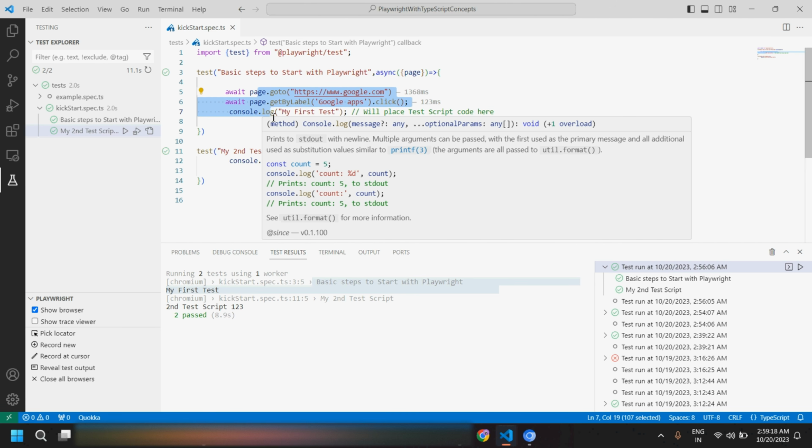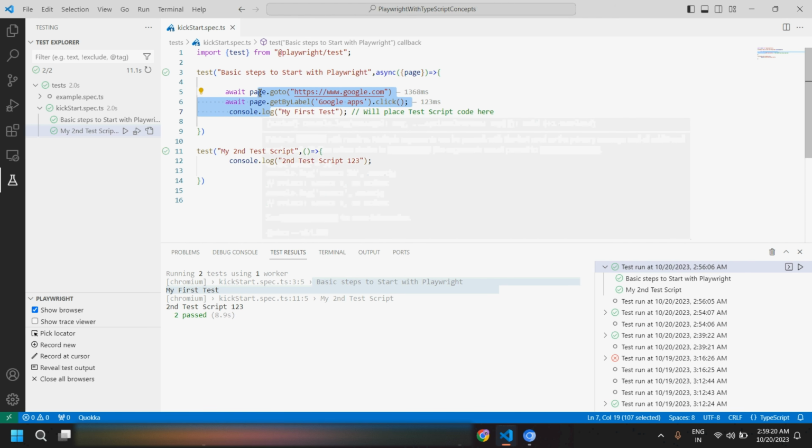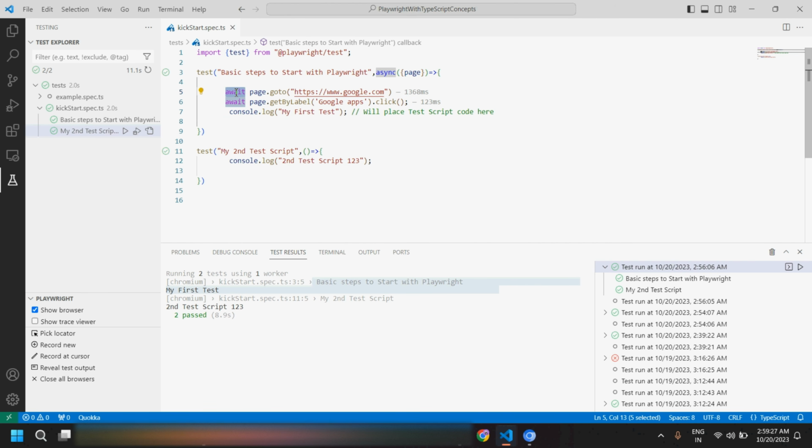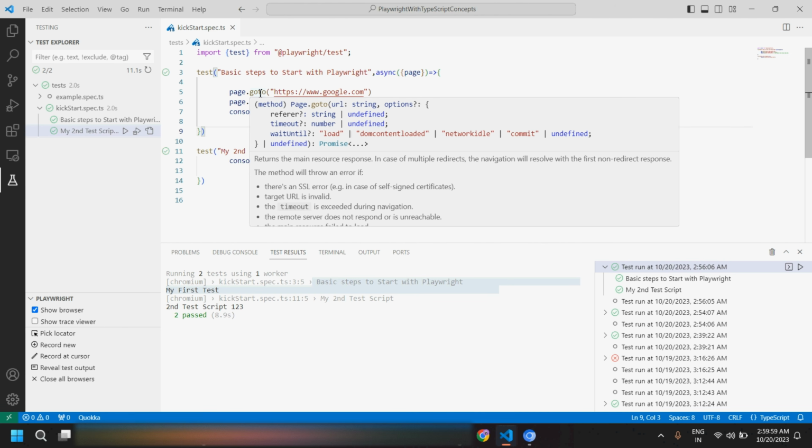It is not going to wait for the first line to get finished and then move to the second line. If this await keyword were not there, it would not wait for the first line to get completed before moving on to the next line. It will directly execute all these three lines, or whatever n number of lines we write, together. At many places when you are writing code, you will see that our methods are returning a promise.